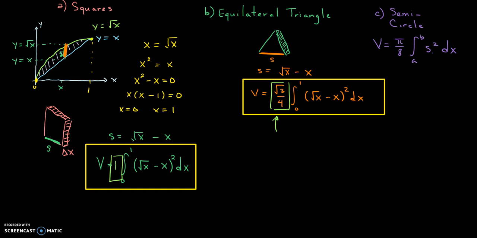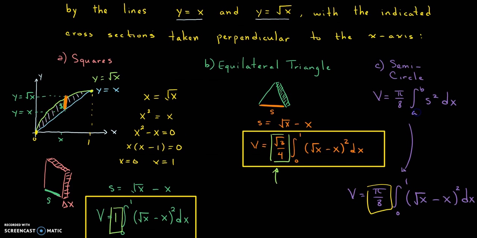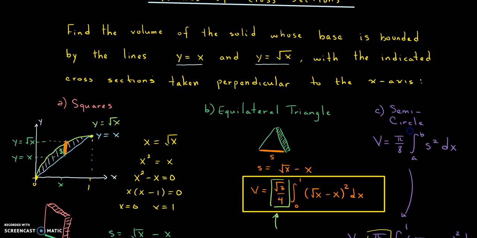If you think about s again, s is just your top curve minus your bottom curve. So let me just move this down over here. The volume is going to equal pi over 8, the integral from 0 to 1, of s squared. Remember, s is your top curve, the square root of x, minus x, squared dx. And that's pretty much it. Again, the only thing that's changing is just your constant in front, but everything else is staying the same. So just learn the formulas from the previous video, figure out what shape they're talking about, or what type of volume they want, and then take it from there.